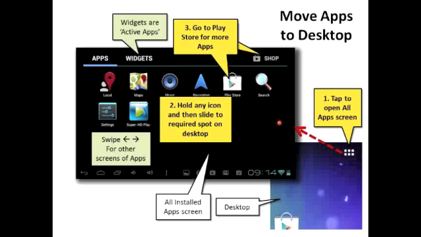So to move one, we just hold any icon down, and then it will move across and open up the desktop screen, waiting for you to drop it down.